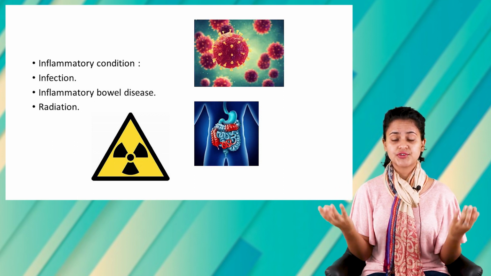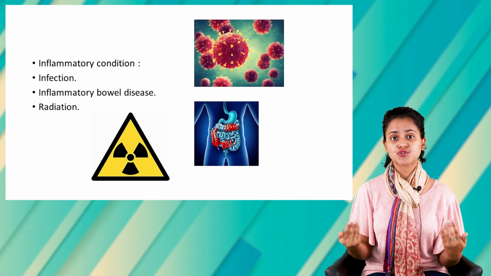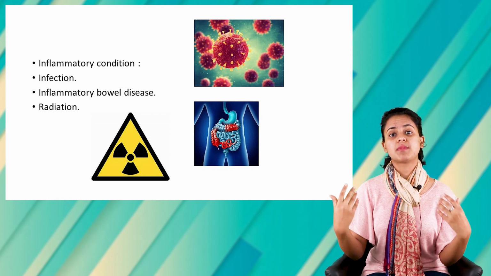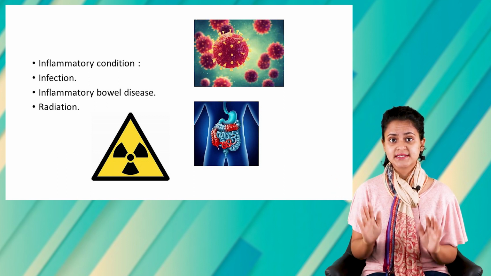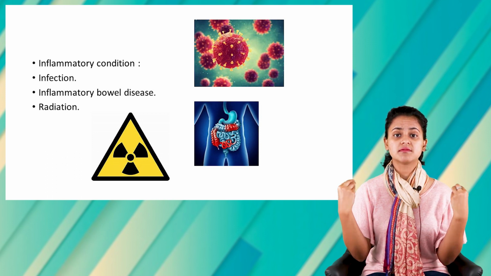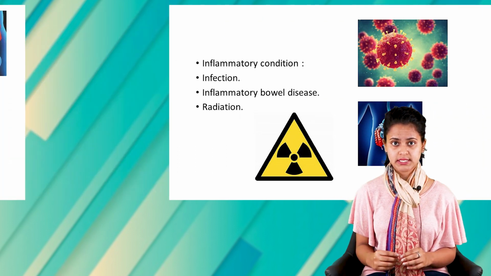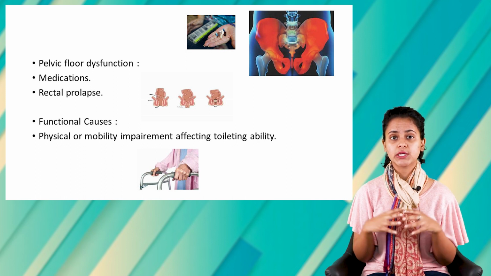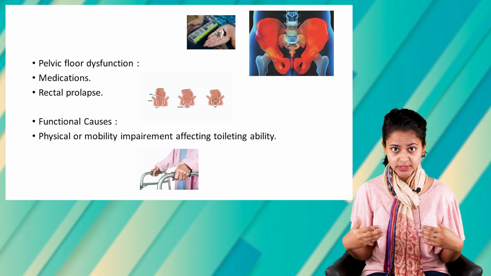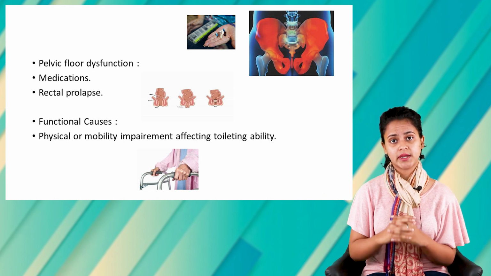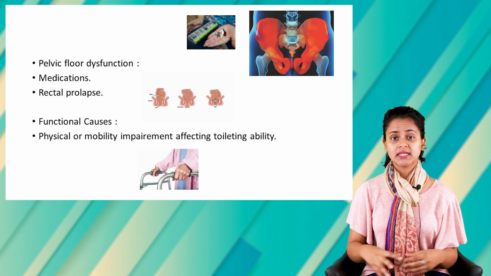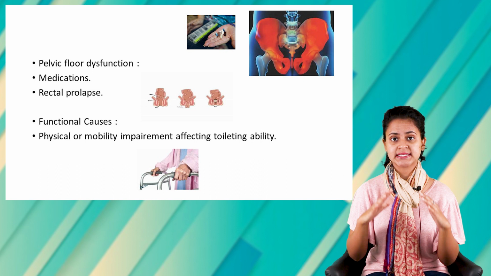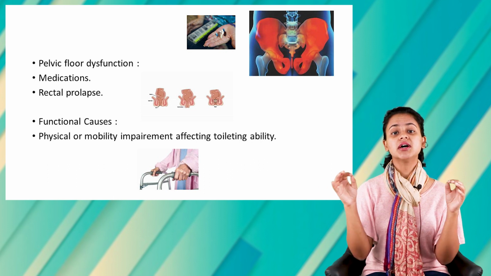The next condition is inflammatory bowel disease. Now, it is basically a gastrointestinal system associated disorder or dysfunction. This inflammatory bowel disease often can lead to an excessive amount of production of stool or fecal matter, which will ultimately cause fecal incontinence. The next condition includes pelvic floor dysfunction. Pelvic floor dysfunction often will cause decreased muscle tone in the puborectal area, which will ultimately cause the development of fecal incontinence. Among that, the major or common condition associated with pelvic floor dysfunction and the development of fecal incontinence includes rectal prolapse.